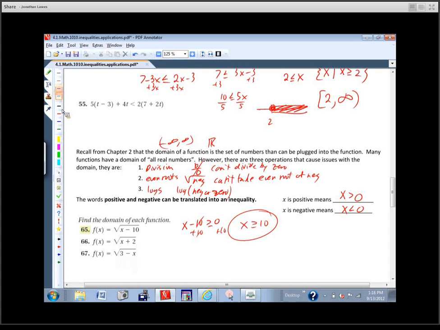Okay, let's do number 67 then. Whatever that is, we call it a radicand. Whatever that is, we want it to be positive or at the very least 0. So we want to set the radicand greater than or equal to 0, and then we solve. Now, there are 2 ways to solve this. One's easy and one's a bit more complicated. Does anybody see the easy way to do this one?